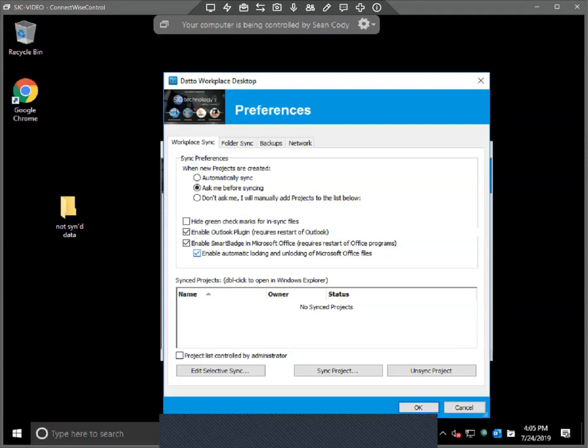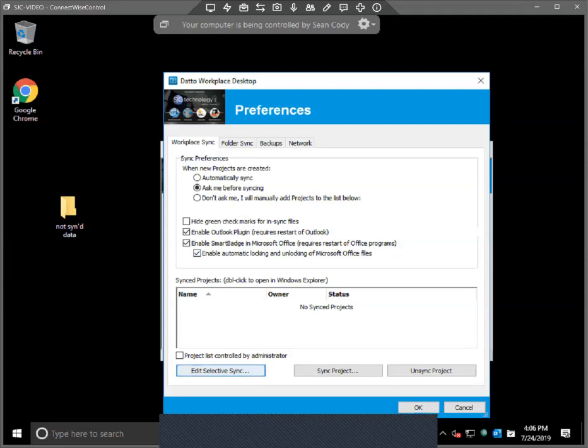I don't want the "last one that saves wins" scenario, meaning if I'm editing a document and somebody else has the same document open, and I save my document, they make different changes and save their document, it overwrites my document. You don't want that scenario to come into play. You want to be able to open an Excel spreadsheet, have it lock, and tell the next person who tries to open it, hey, somebody else is in this document, you can't edit it right now. That doesn't mean they can't view it. They'll still be able to view it, and they'll still have the red X that reminds them, hey, this is actively being used right now.